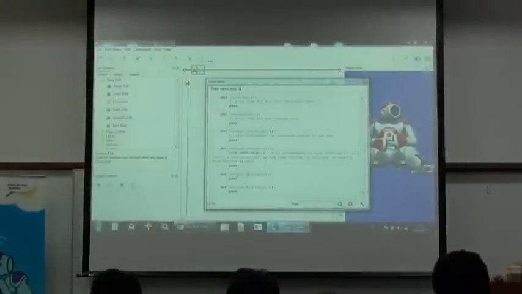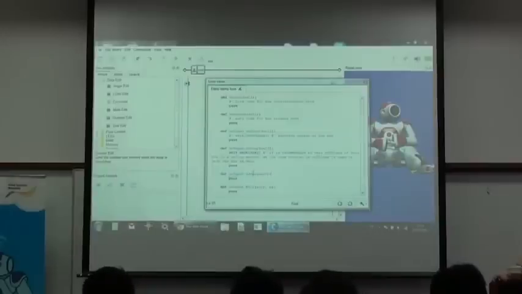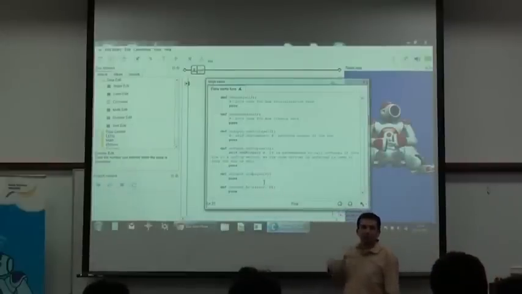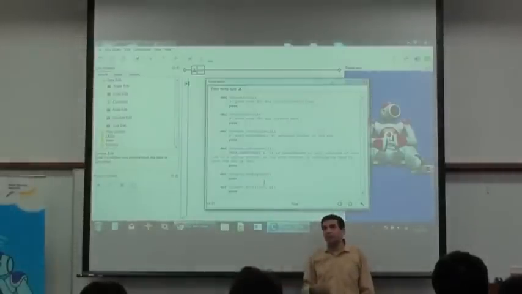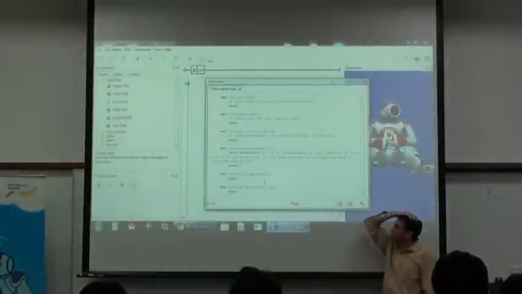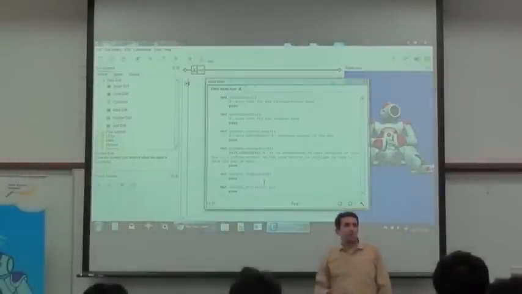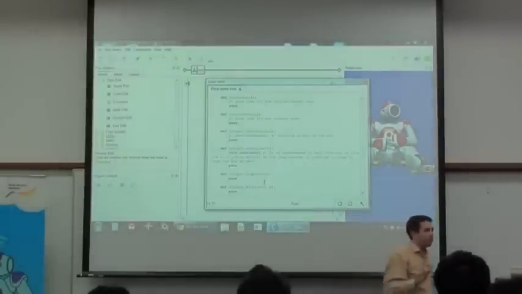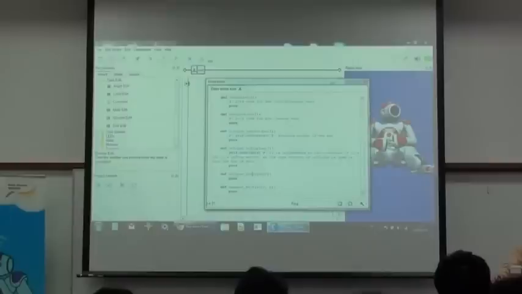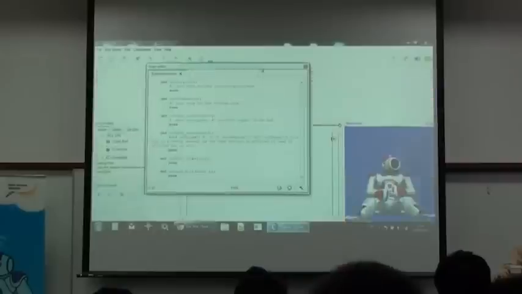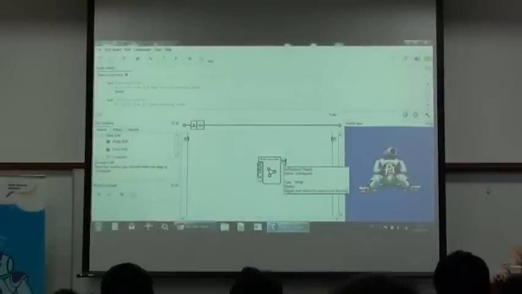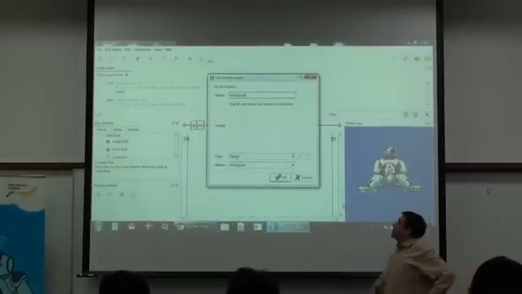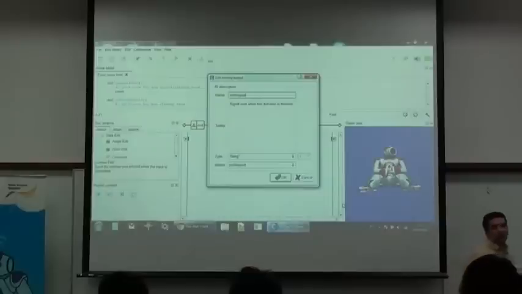But basically, for every input, you have one function onInput and the name of the input, plus a parameter or not, depending on whether it's bang type or string type. And for the output, this is the same. You also have one method for each output. And the method name is exactly the same as the parameter. So here, for example, I have onStop. Okay, that's the name of my output. It's called onStop.